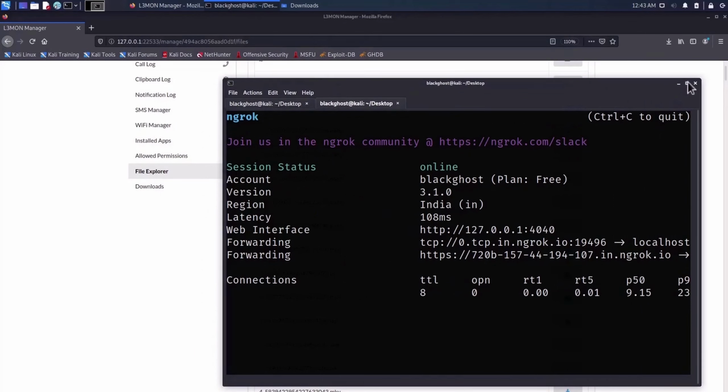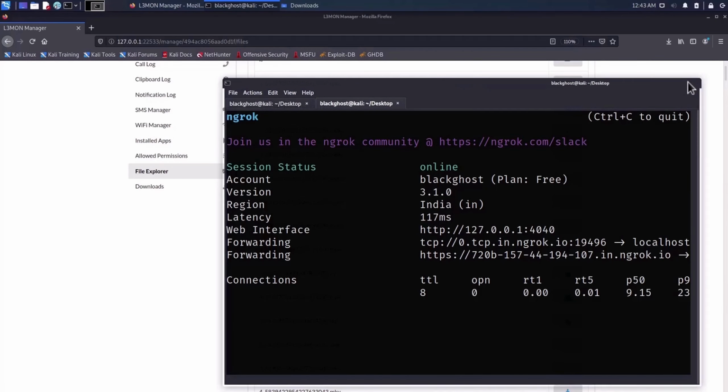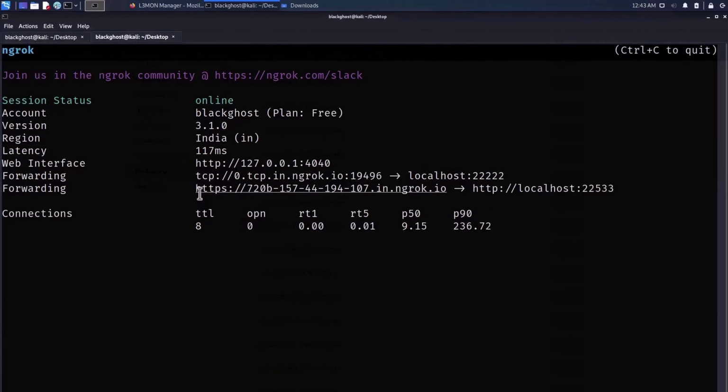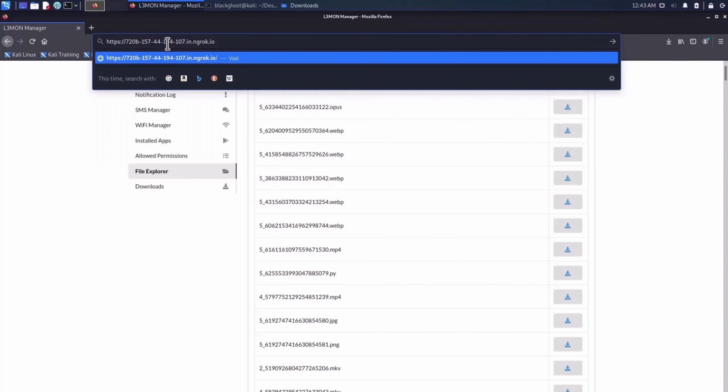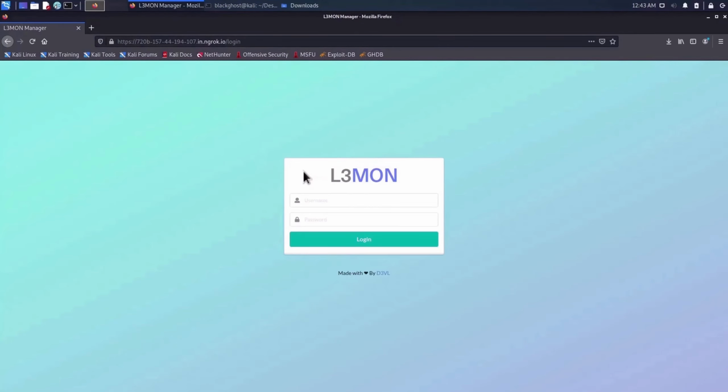You can actually access this control panel anywhere you want, as well as the Android device anywhere you want. If I use this URL over here, I'll be showing how to set up this connection in this video. So hop along, paste this URL over here, type enter. So as you can see, I have used the public URL. Actually, I can use this URL anywhere, anytime.